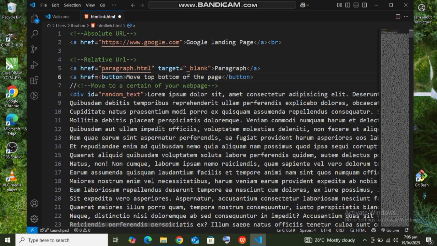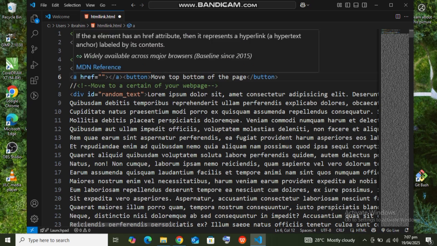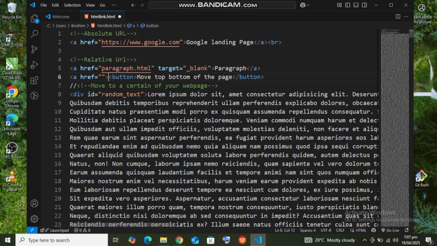Then the href. If you want to move to a certain part of the page, the part we are moving to, we have given it an ID attribute of bottom. So now you specify that ID attribute here. You specify the name bottom. Before specifying the name, you will have to use a hashtag, then the name bottom.